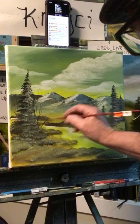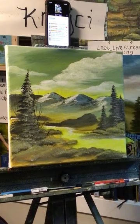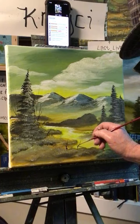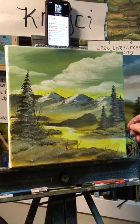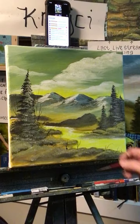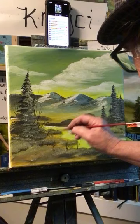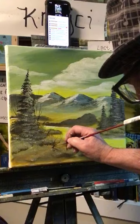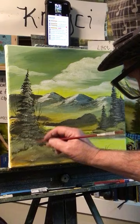If you go out in nature, I mean, there are twigs everywhere. I can't even begin to tell you how many twigs you'll run into, especially here in Seattle. There's just dead branches everywhere. But I'll put a few in here.